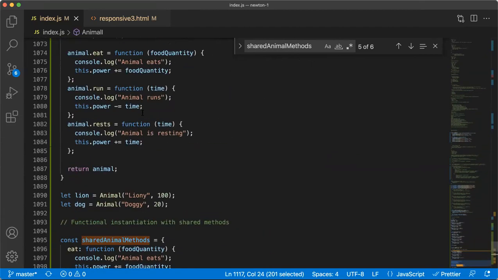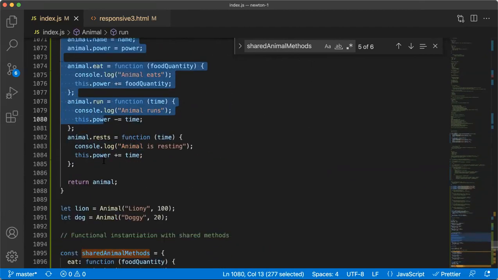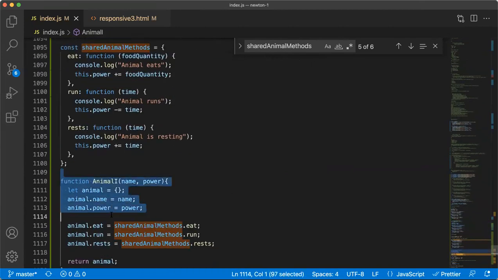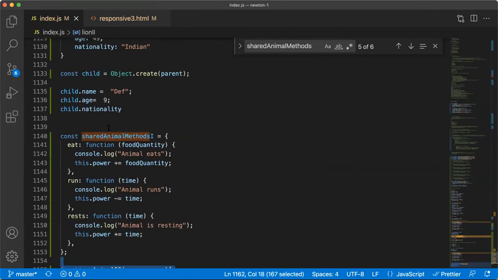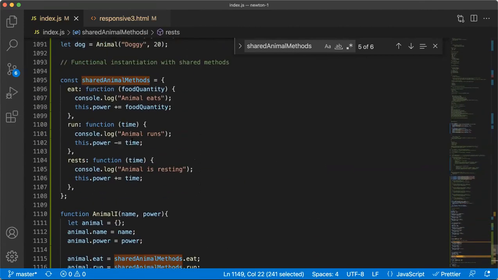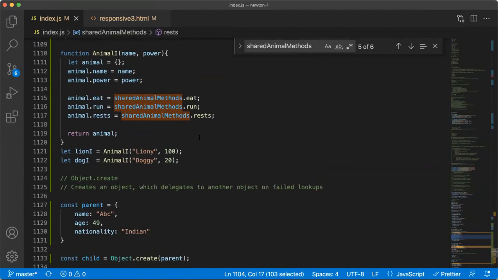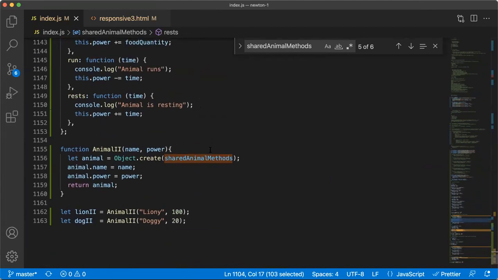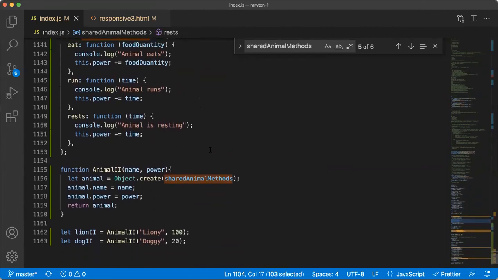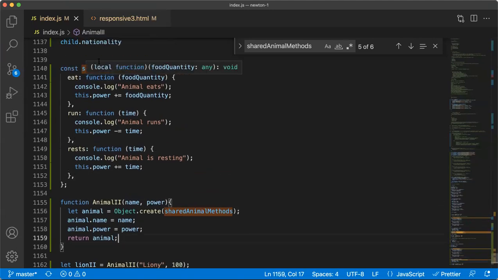Animal is here, animal I is here, shared animal methods is here. What is the problem, guys? Can we please focus on the concepts?